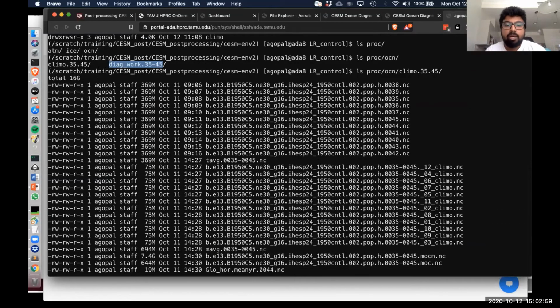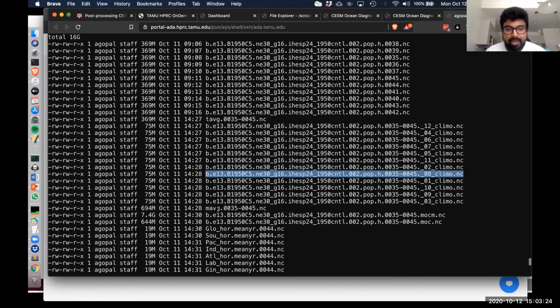Just going to the CLIMO, you will see a lot of files, more than what I listed there. But pay attention to the first set of files, they're just yearly averages for each of the years. And the T average file, as I mentioned, is just the complete time average. And then you have these files, which are just the climatology files for each month. And then an M average, which is just a simple concatenation of all of these.